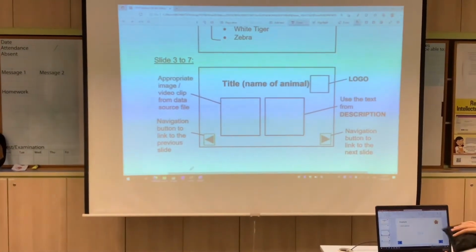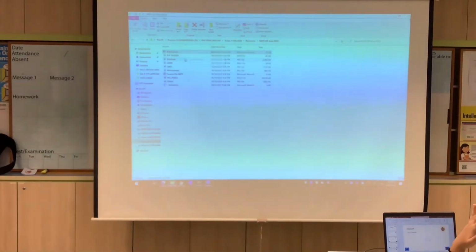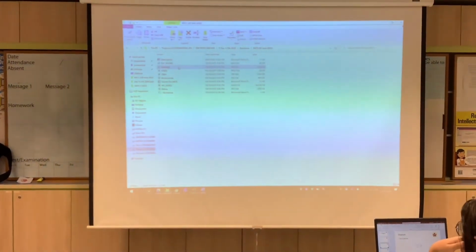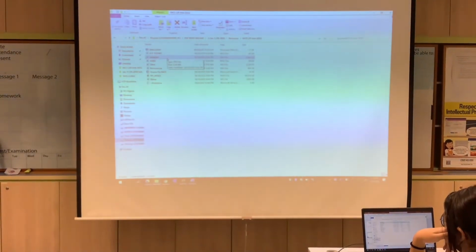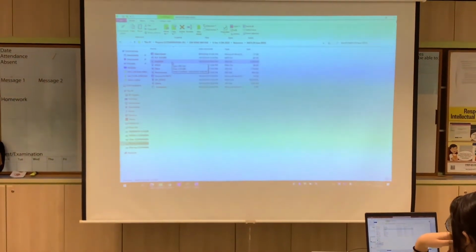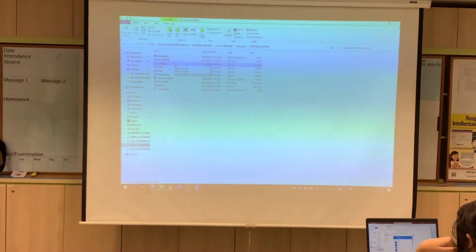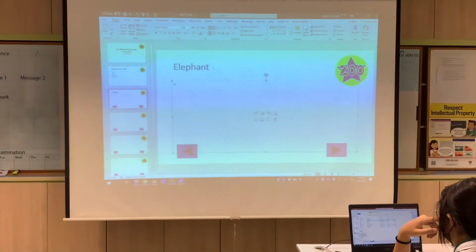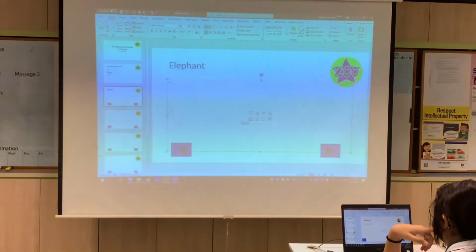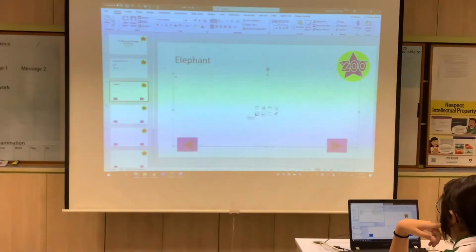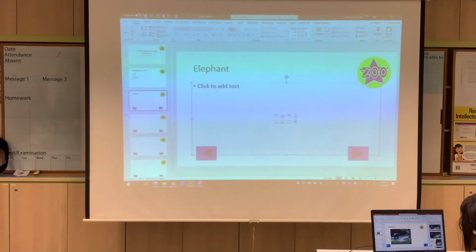So you look at what you are given. Look at the files that you are given. IMC5, elephant. What kind of file is this? JPG. Remember last lesson we went through JPG. What kind of file is this? JPG. To my elephant, the bigger box. There's a shortcut here. Mouse over, then choose elephant.